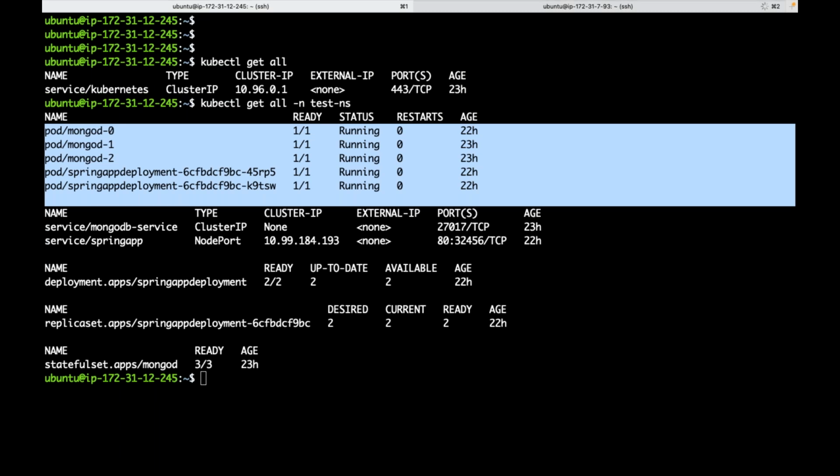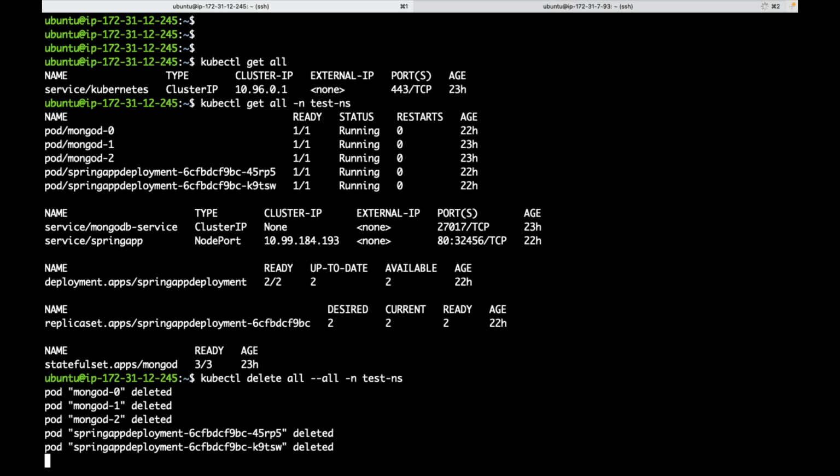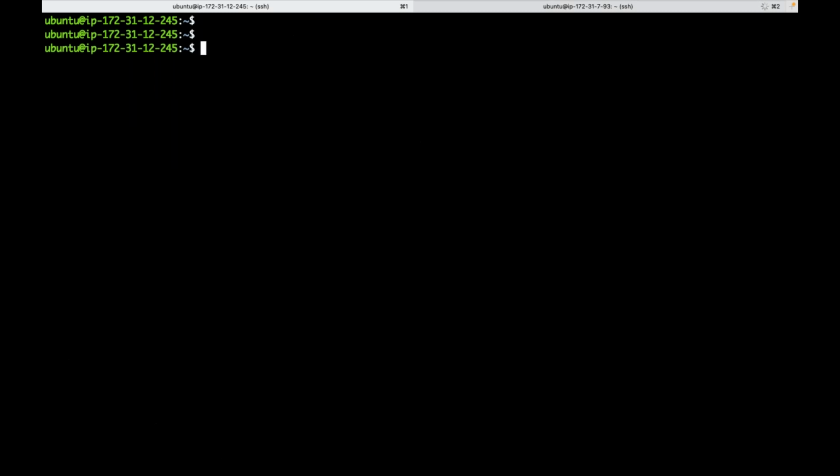Now, first I'll delete all these applications. You may have a question, sir, why are you deleting all these things? If I try to schedule a lot of applications, because of resources it will not work. It will go to a pending state. So I don't want all that to happen. So I'm deleting all Kubernetes objects in this namespace so that I'll get some space. But in a live environment, to deploy your application, are you going to delete other applications? No. Very big no.